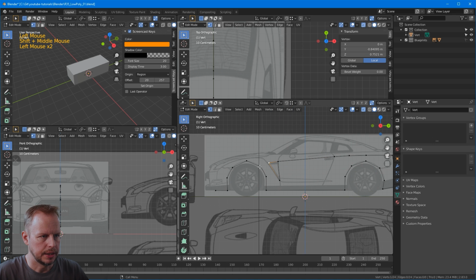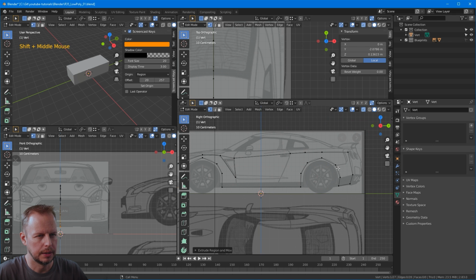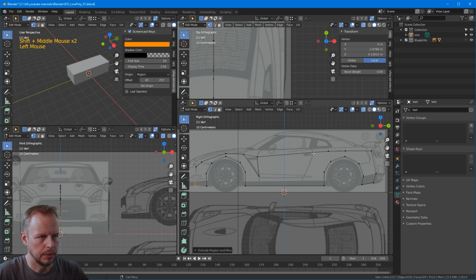Here, we can imagine that this is going to be a quad here. E to extrude to here. That's going to be a quad. Actually, I'm going to move this one all the way up to there now. E to extrude. Here's going to be a quad. E to extrude to this line. That's going to be a quad and one more quad. Here, hold the control key and snap it to there. So that's... Okay, we can do the door here as well.